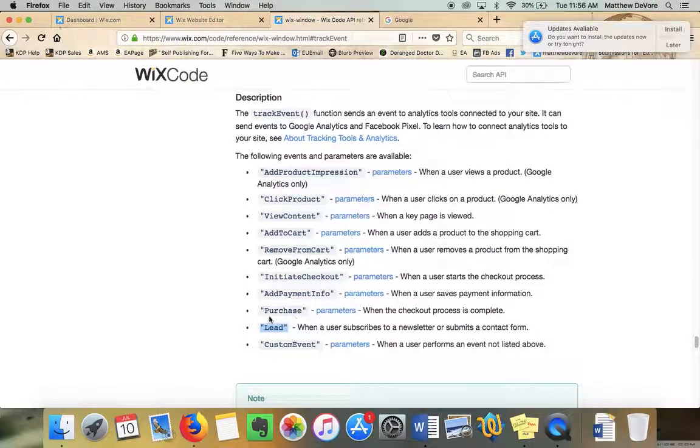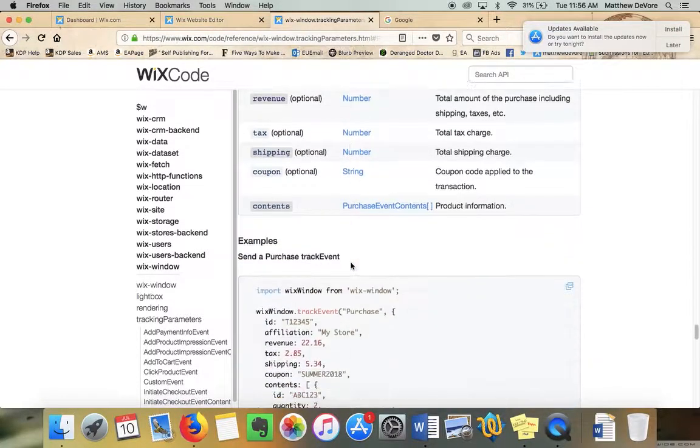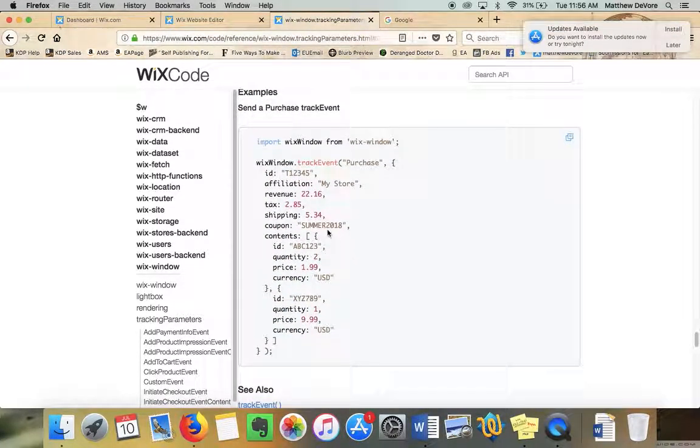And so once you decide which one you want to do, then you have to look at the parameters. Okay, so let's say we're going to do a purchase here. So we want every time someone clicks our button for a purchase event to trigger in the Pixel. Then we need to click on parameters. Okay, that takes us to the purchase event. We can scroll down a little bit, and they give you an example. This example is beautiful because it's everything you need code-wise. Okay, so all you need to do is highlight this thing.